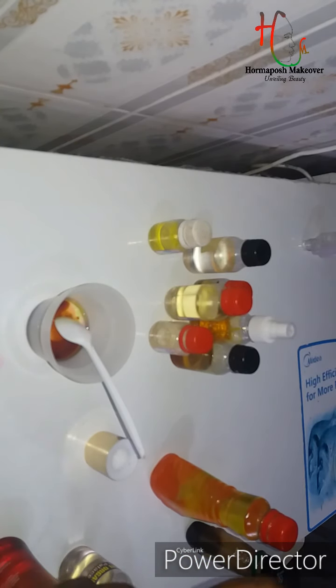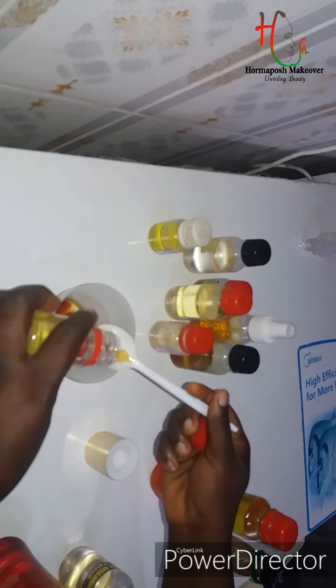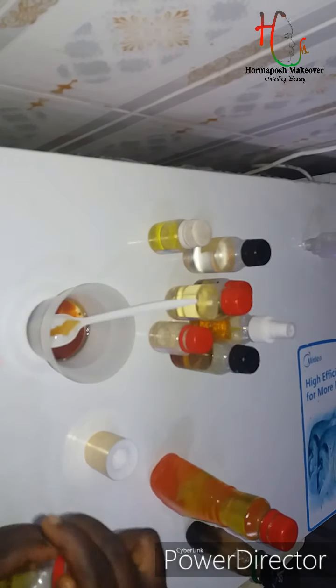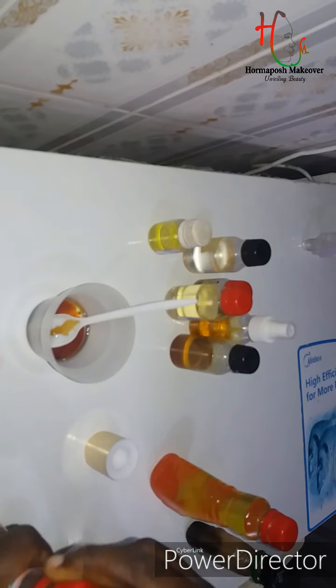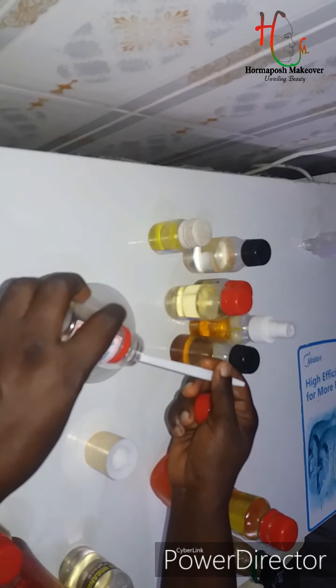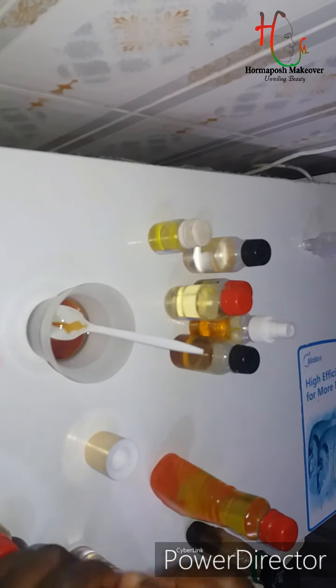So that's that. Then I'll add avocado oil. Avocado oil is for skin glow, 1 spoon. This oil will make your skin glow, like it will shine. When you go out, people will see your skin and envy your skin. Your skin will glow. So this is almond oil, sweet almond oil.